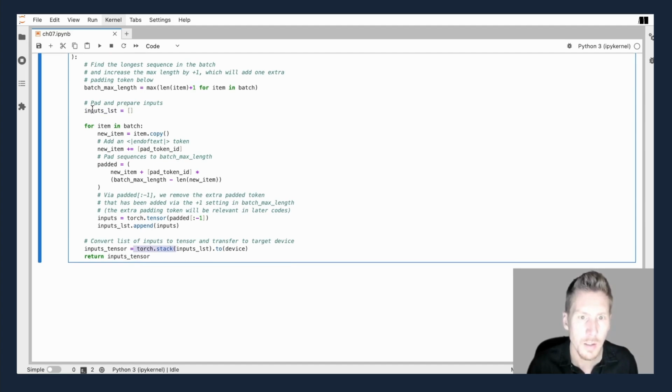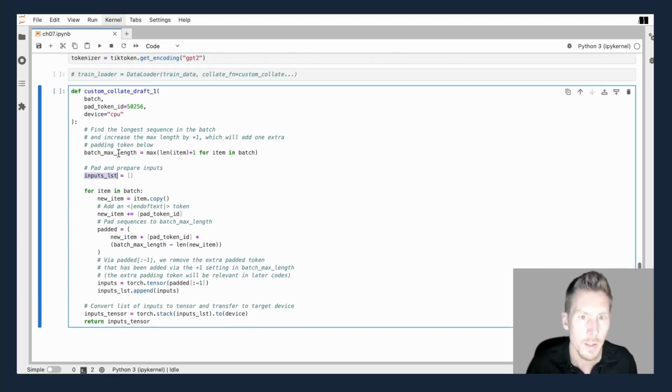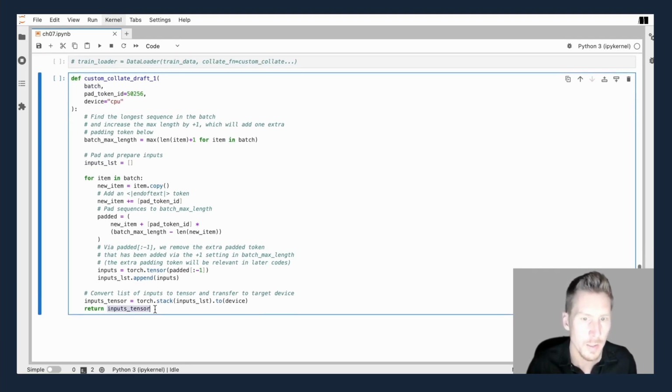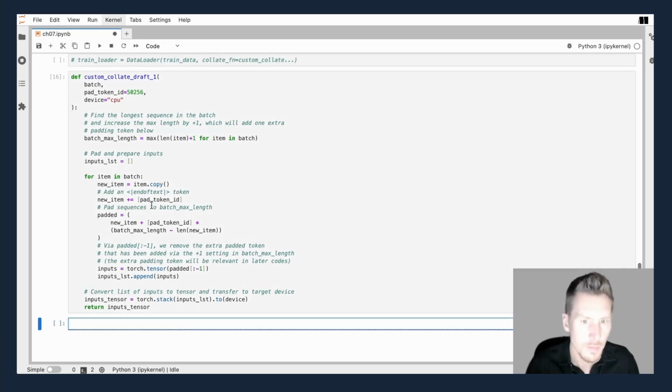Because these are just lists, but the DataLoader expects batches, right? So the DataLoader passes a batch to this one that is in a tensor format, and it also expects as output a tensor. So here we are stacking those lists as a tensor. We are essentially just converting them into a tensor and then also putting them on the target device that we can choose, CPU or GPU, for example. But yeah, maybe a lot of code here. If it's confusing, let us just test this in isolation.